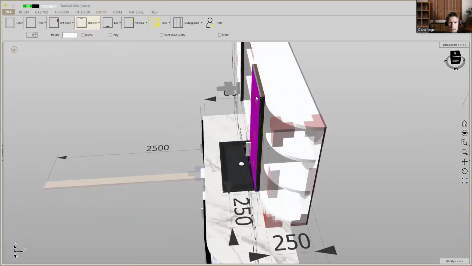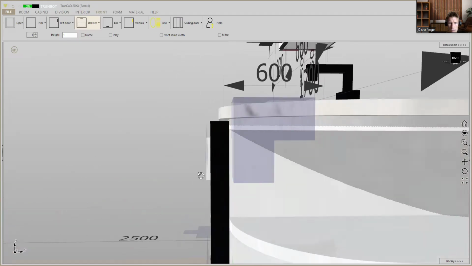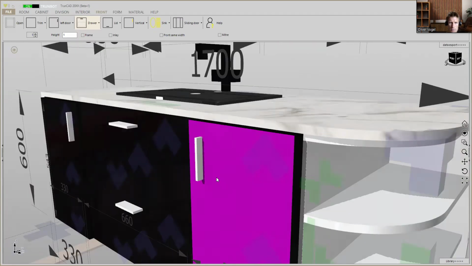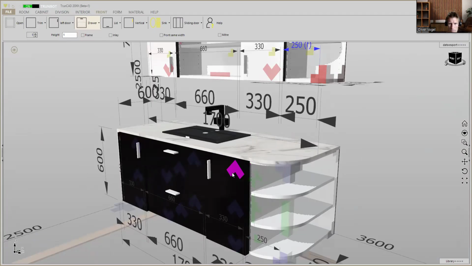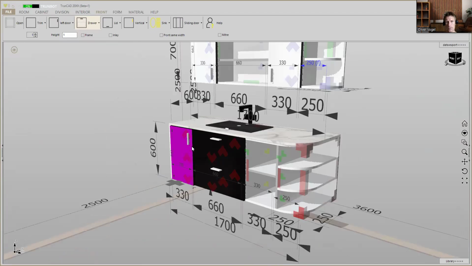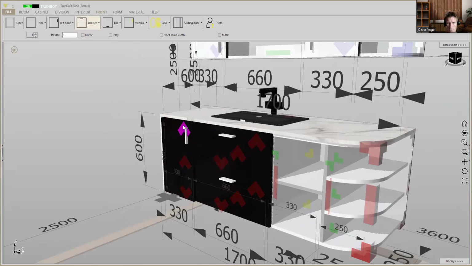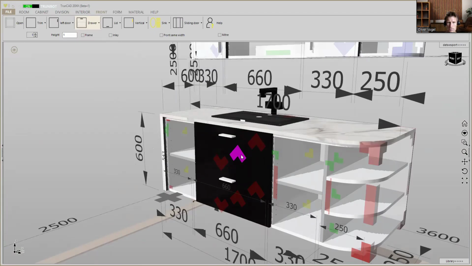I accidentally attached a mirror, so we need to delete it. So we click here on the smart click to delete the mirror. It was accidentally activated, but it doesn't matter. We can delete it and drag and drop it again.